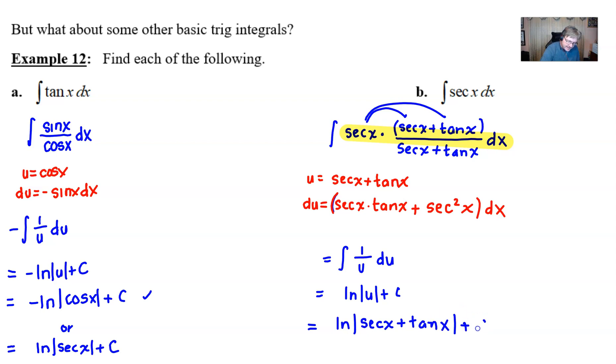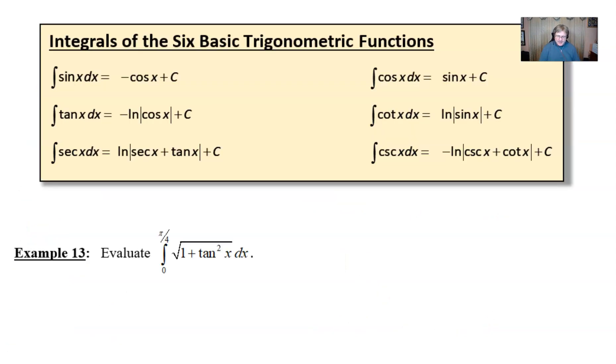With that in mind, maybe I could entice you to think about memorizing a few more formulas. When I say few, I mean two. We already saw both of these: the integration of tangent is negative natural log absolute value cosine, and then we have the integral of secant, which is exactly what we saw in the previous page.